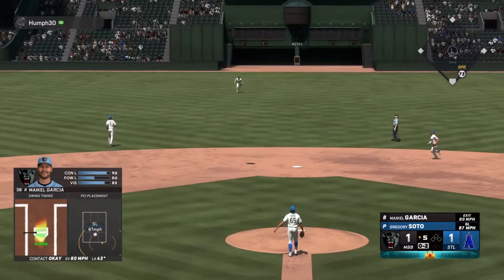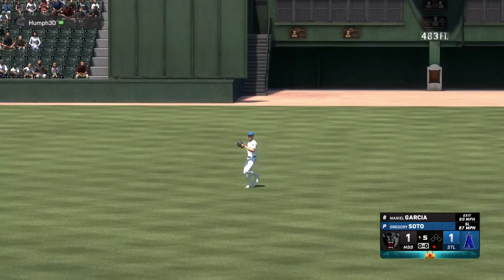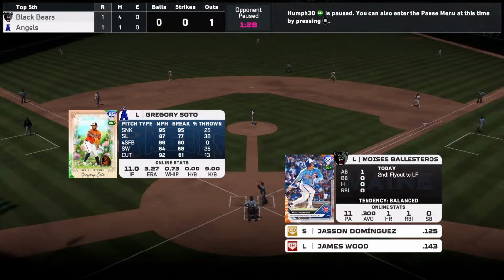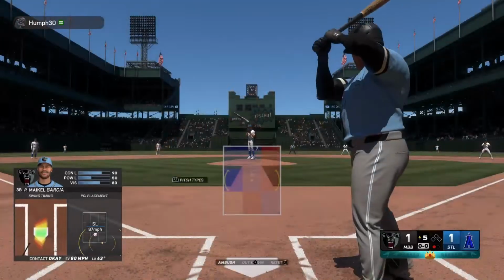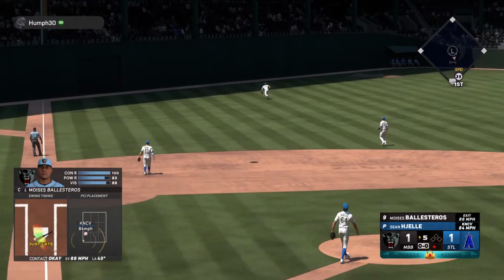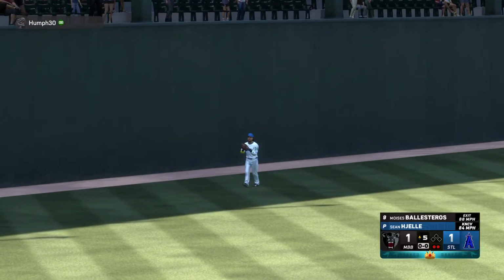Swing and a ball lifted in the air. Anthony pulls it down and he makes the catch. 1 away. And now the catcher comes up to hit. Moises Ballesteros, fly to left his first time. Pitching, Sean Jelly. There's a swing and a drive. Hauls it in, and there's 2 away.